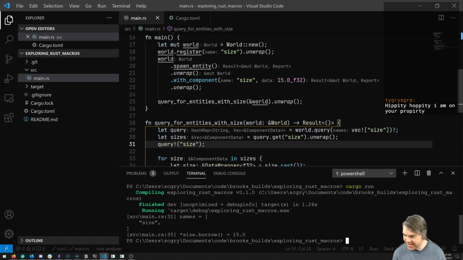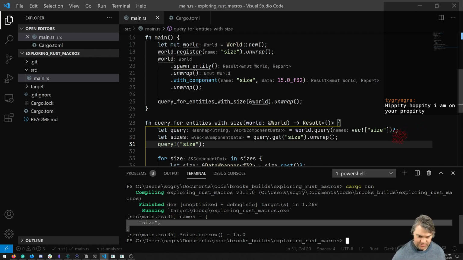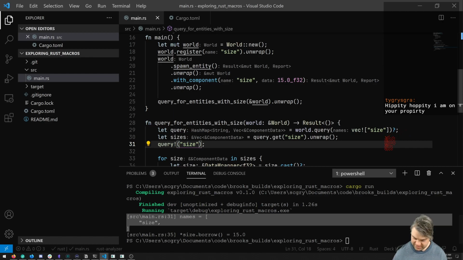Tigrisgra, hello, hippity hoppity, you're on my property. Well, hello. Okay, and here we go. Names is size. So we get this.